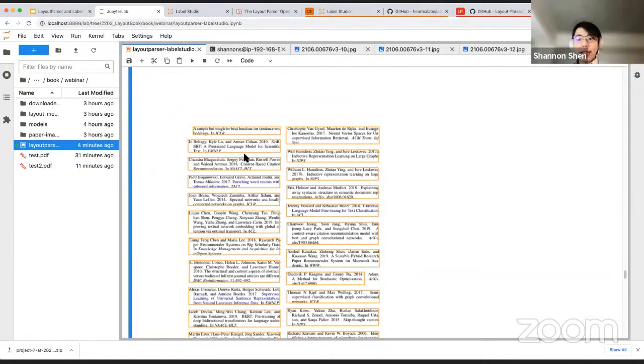Okay, that's a great question, and I would say that's actually good news for you. We're discussing layout detection, and fundamentally it is just an image object detection task. The input is an image, and the output is a collection of rectangular bounding boxes on top of that image, so no actual language information is used there.